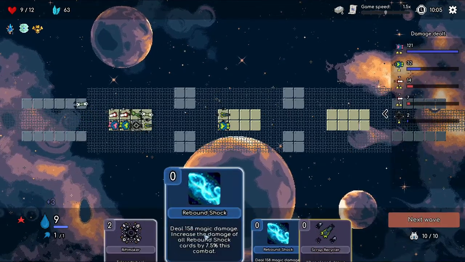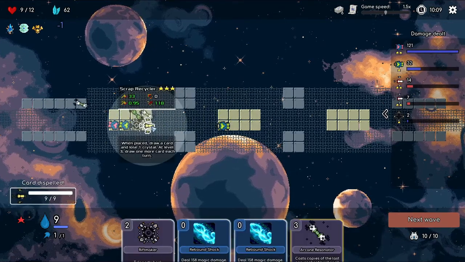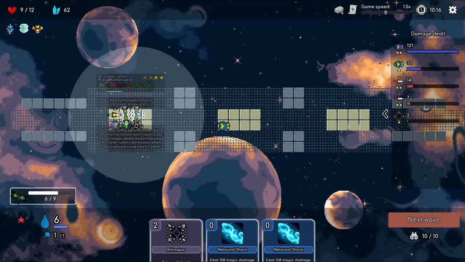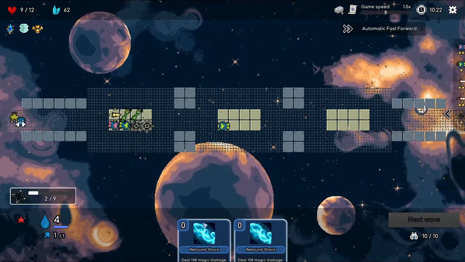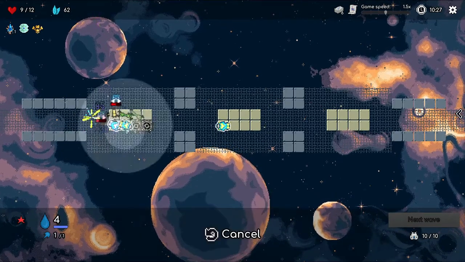What are these doing for damage? 158 damage. Ooh. Big scrap recycler. Two big casters. And one more Rift Maker just to keep life interesting. I want to grab... There we go, that was a good shot.